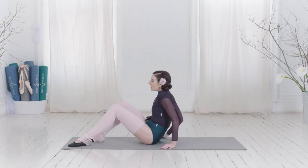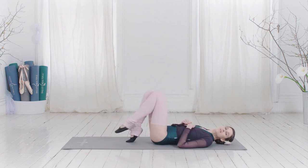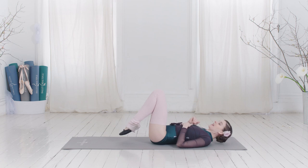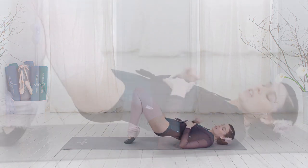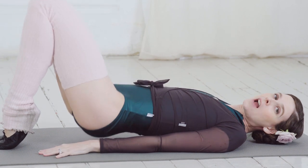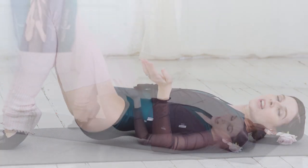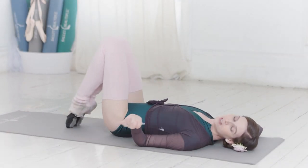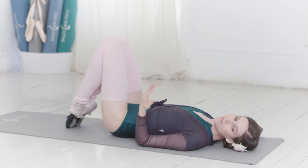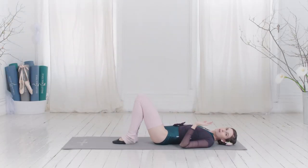We'll come down on our mat. I really like to work with my feet on demi-point because it gives me more height and lift, which makes the workout more challenging. If I'm pulling in tight with the stomach and lifting up onto my toes, I have a bigger range of motion to lower and lift. If you're not used to Ballet Beautiful or you're just getting started and don't have much dance experience, you may want to start with your heels flat — and that's totally fine, you're still going to get a great workout.